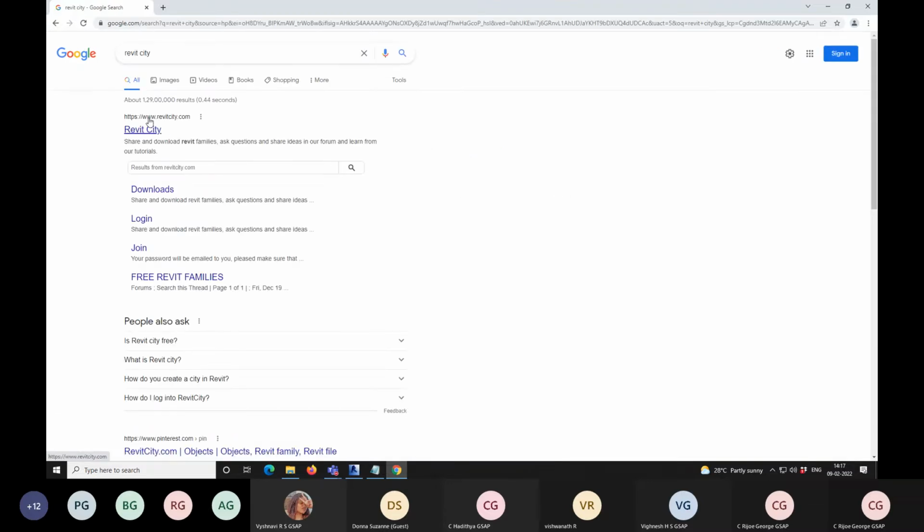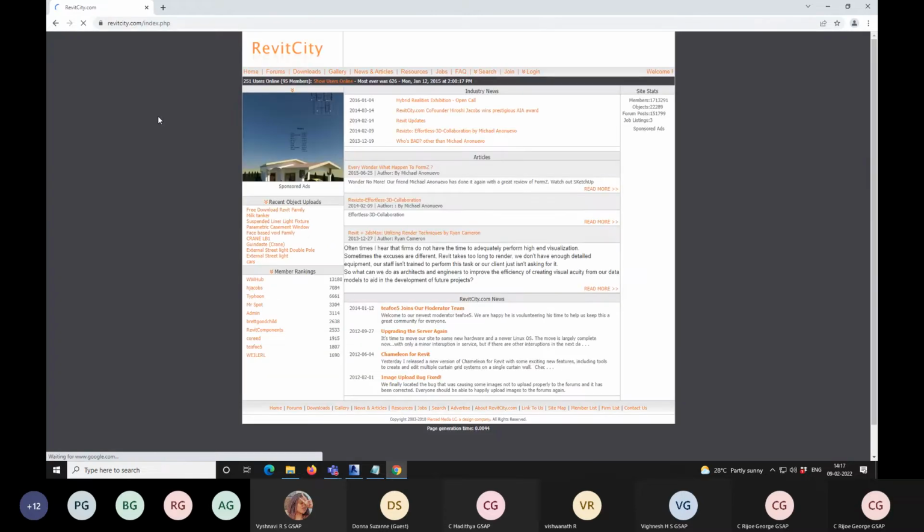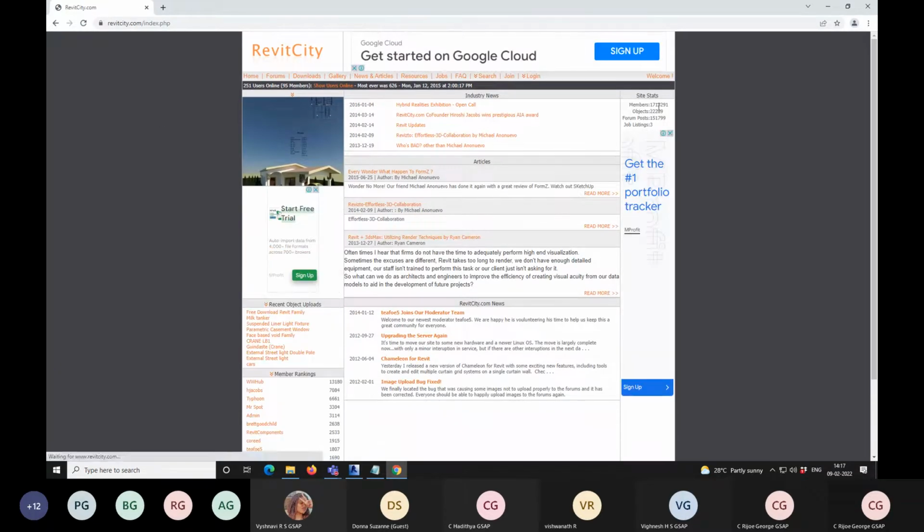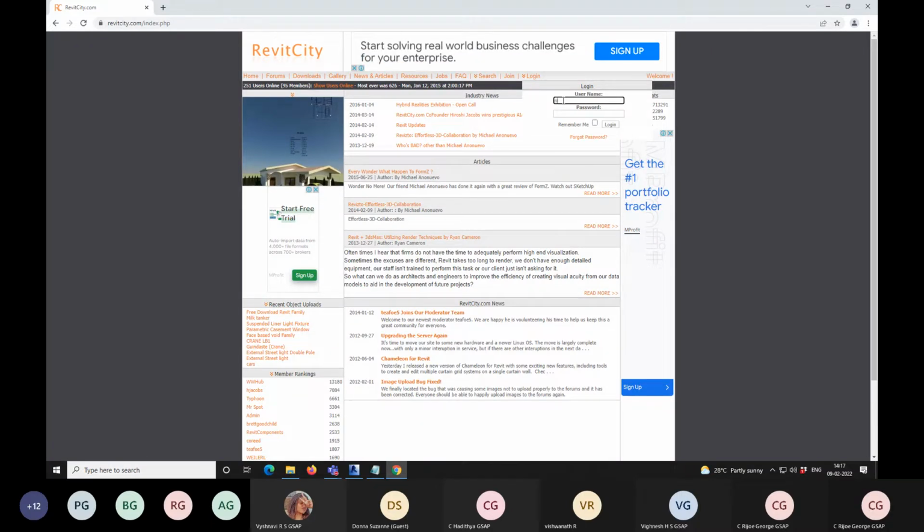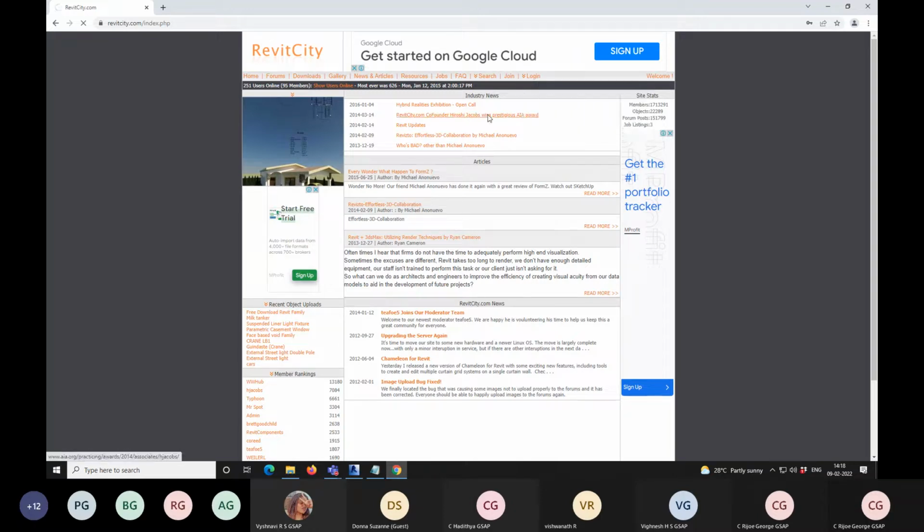Revit City has a login, download, etc. Here it says welcome. I created a username and password long back, so I have it. You can create it just like how you create an email address. It already went in.